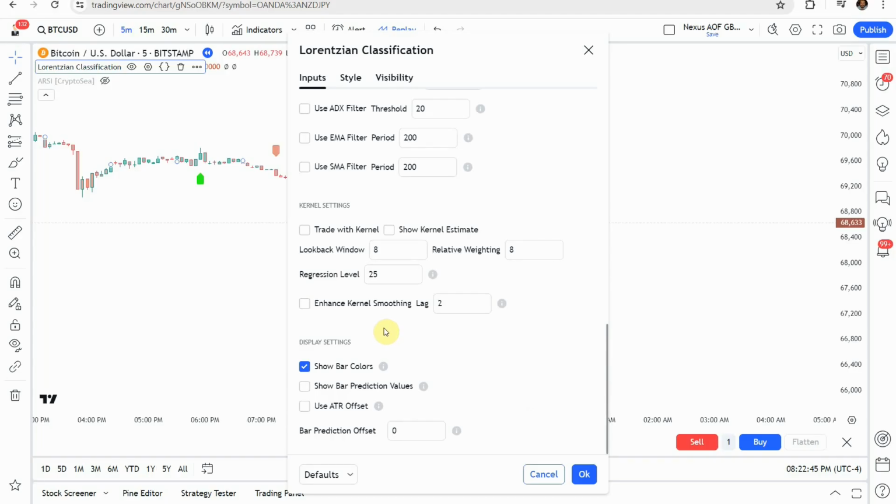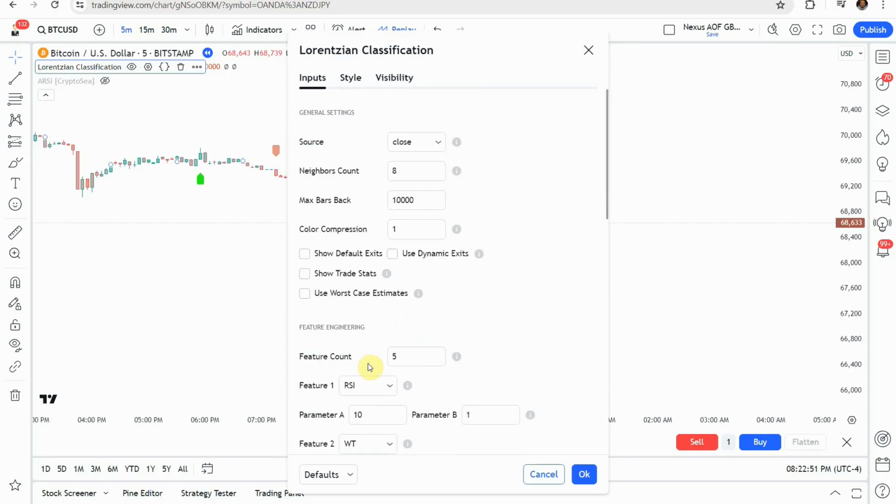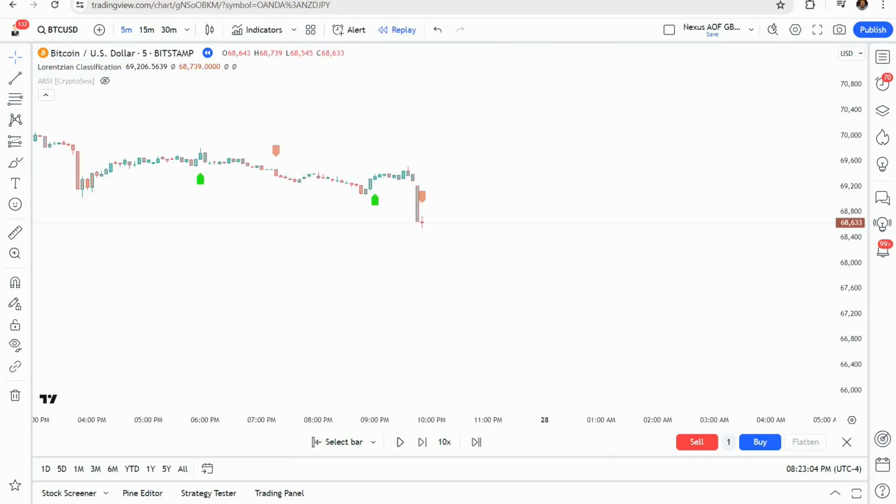If you scroll down to the very bottom, I turned off the show bar prediction values, this one right here. Uncheck that. And if we scroll back up to the top here, right under where we set the max bars back, I did turn off the show trade stats right here. Go ahead and uncheck that and then click OK.